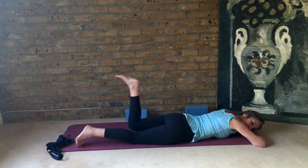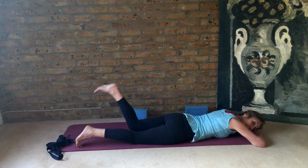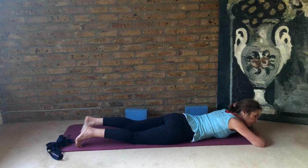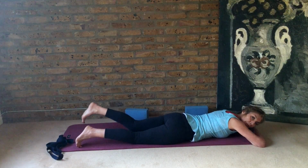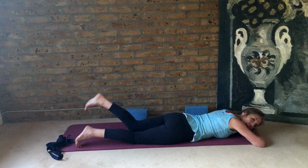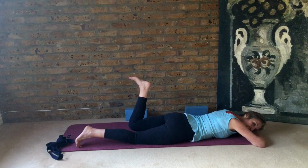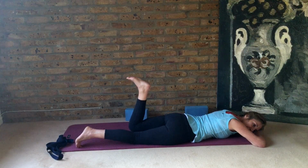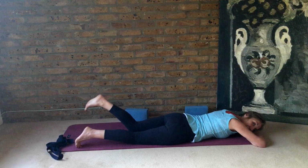And then bend and extend. Remember to breathe here. Sounds silly, but we do hold our breath many, many times in a yoga practice. So you really have to keep being mindful to breathe into this kind of thing. Holding it there, and then rocking the foot, the shin back and forward. Bring it to stillness, and then release off.